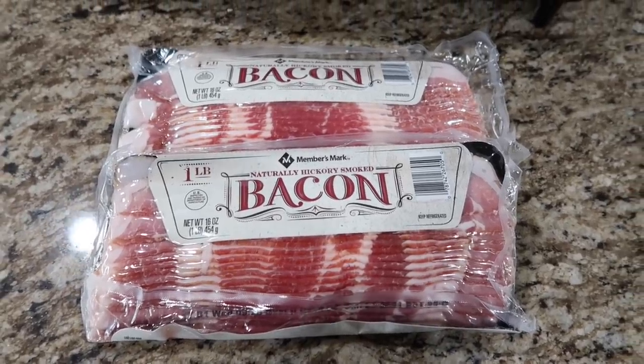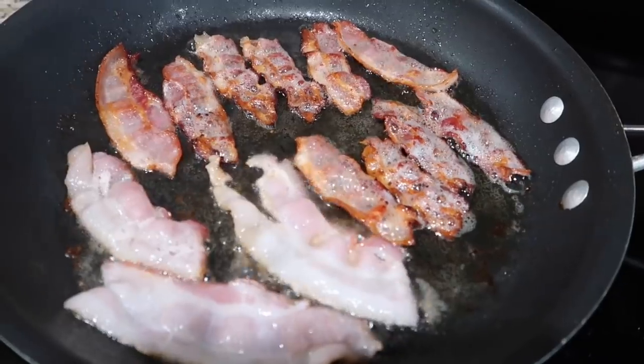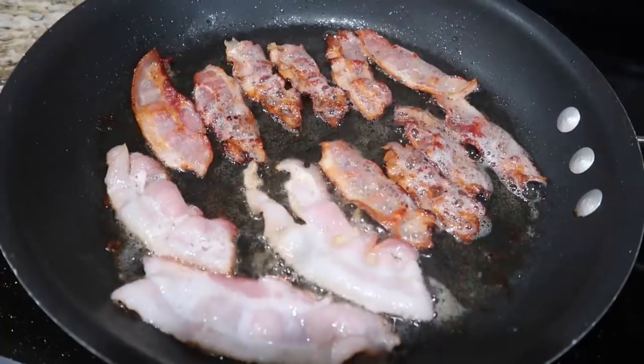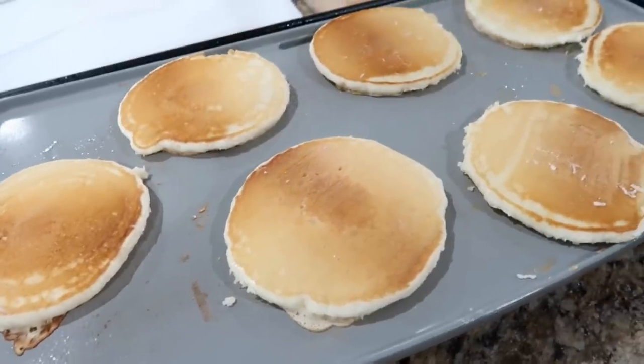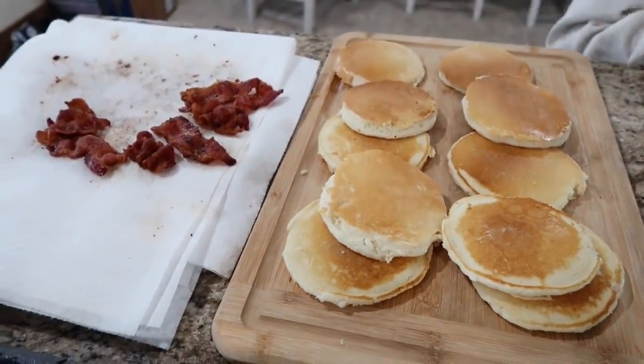So I'm starting on some breakfast, and I'm gonna cook up 2 pounds of this bacon, and this is from Sam's Club. This is the Member's Mark. It's really, really good. So I'm going to fry that up. I'm making more than usual, so that way we have them in the refrigerator for the kids to grab all week if they want to.